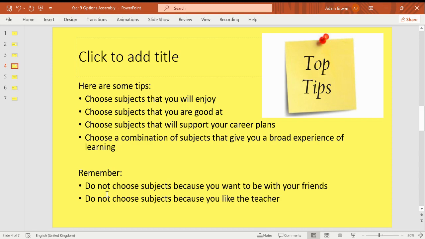And the same goes for choosing subjects just because they're fond of the teacher that currently teaches that subject. Because again, whilst most of the teachers who are teaching in Key Stage 3 will also teach on the GCSE courses, there's no guarantee that that will be your child's teacher when they move into Key Stage 4. So really go for subjects that they enjoy, subjects that they're good at, and subjects that we think may support any possible career paths.